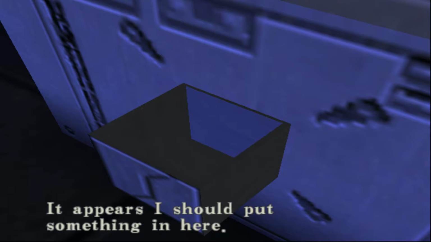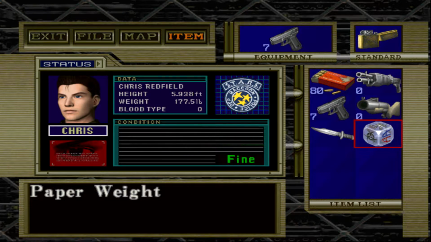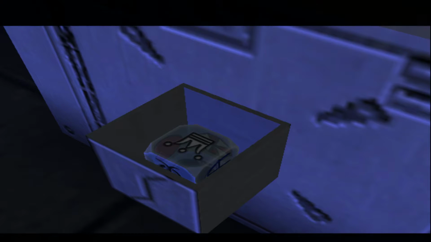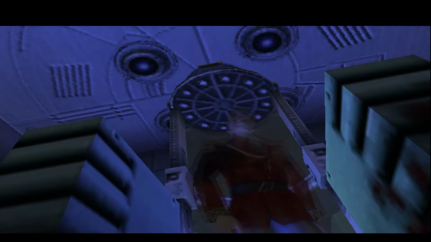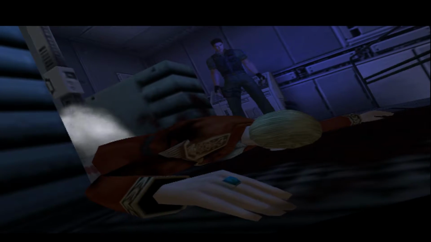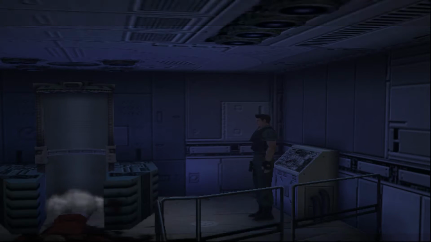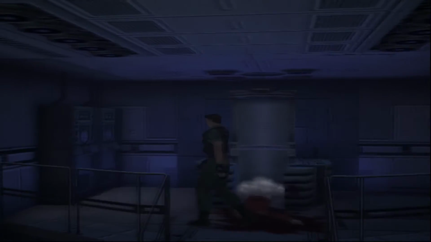It appears I should put something in here. It means I've got to put the paperweight in that cabinet that's just opened. Oh my god! What the hell? Okay. Jeez! Oh my goodness! What's he holding now?